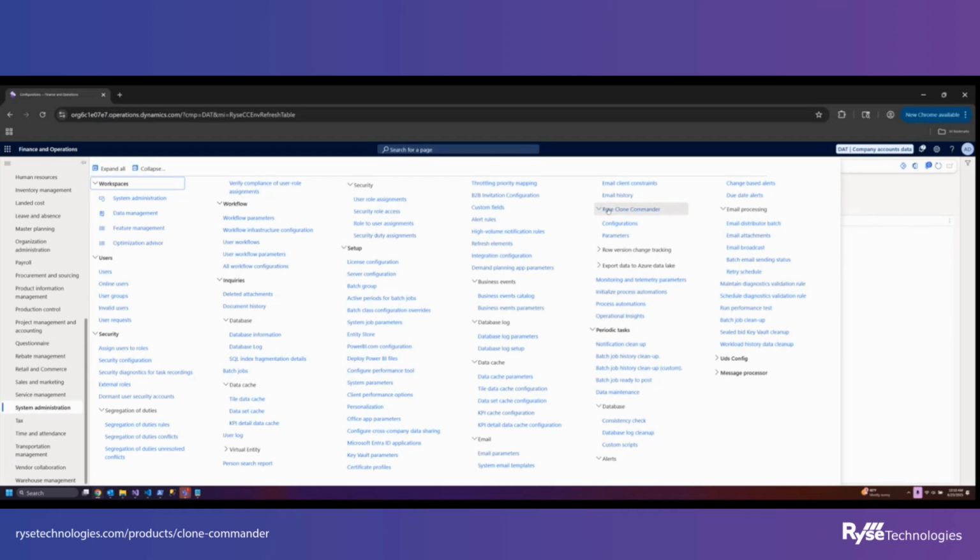You come into the Rise Clone Commander section over here, and we've got two screens, the parameter screen and the configuration screen. Our recipes, or our collection of steps or rules that obfuscate your data for you, that you can build to your heart's content, are essentially named configurations, and the parameters screen is where we set up our environments, which I'll go to right at the end once I've given you a bit of an overview of exactly what the product does.